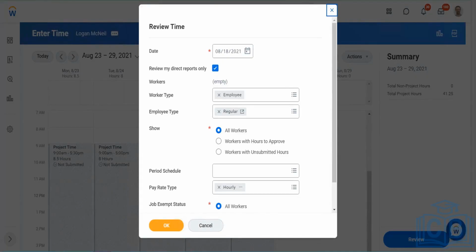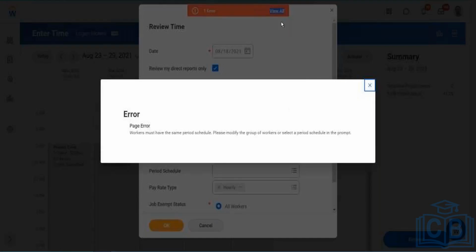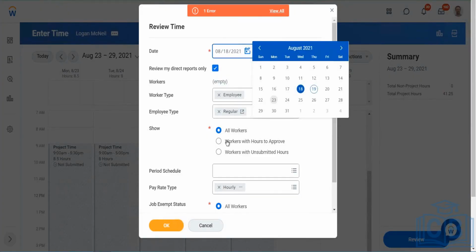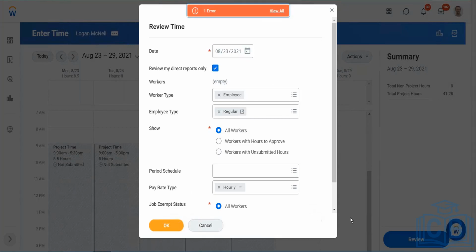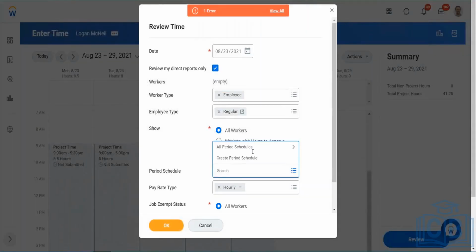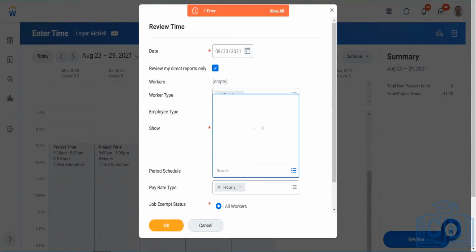He's a worker and he's entering time. He's using his own time card.